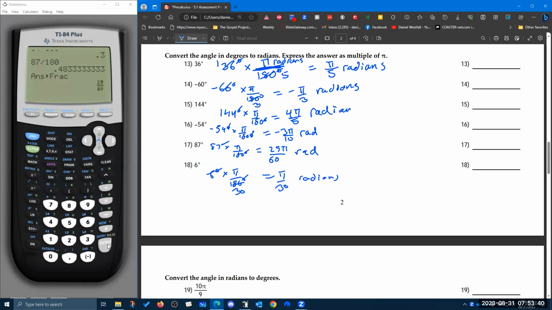I prefer you write it all the way out because rads can be a unit of radioactivity later, something like that. So just be careful that you don't write something as an abbreviation that actually is another unit. All right, there you go. That's how you change degrees to radians. We'll come back next time and change radians to degrees.